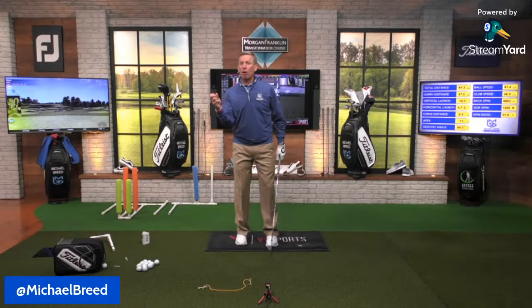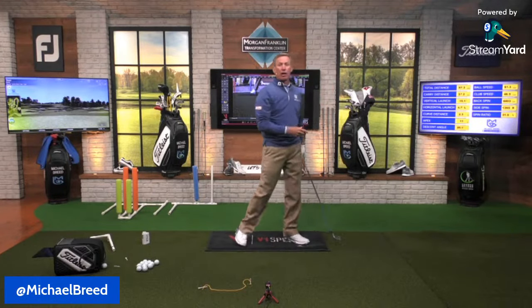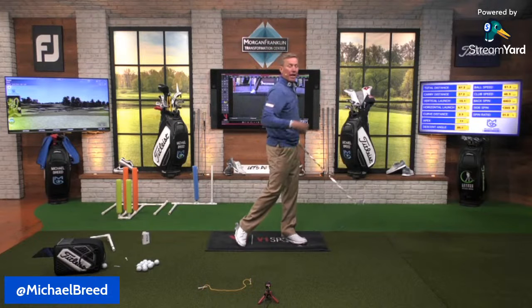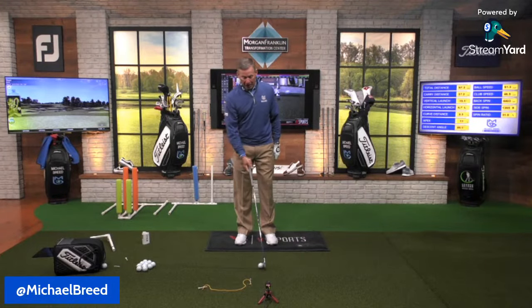But here's the interesting part. If I hold this ball in my hand, now I don't worry about the ball itself. I don't have to worry about the contact. I have the contact. The contact is now with the ball in my hand. That's the contact. So now I can throw the ball to that target. And when I throw the ball to the target, now all of a sudden my body rotates and faces the target. And what tends to happen to us is we tend to think of the game of golf as I got to hit the ball.